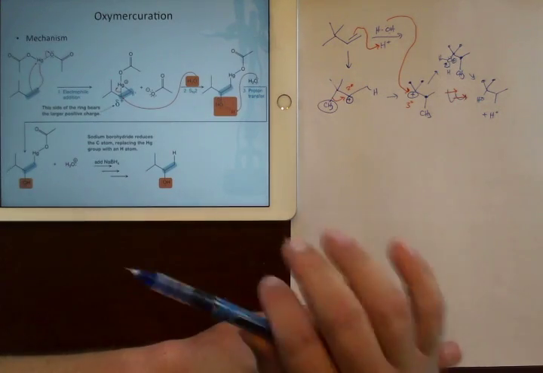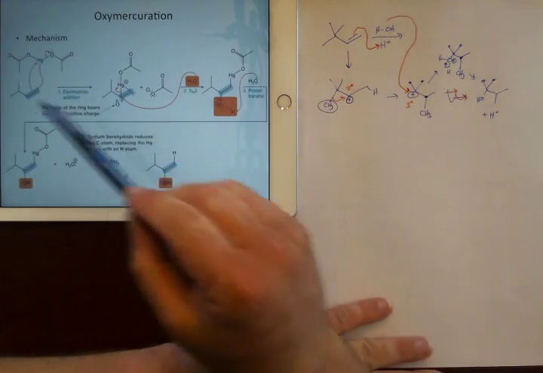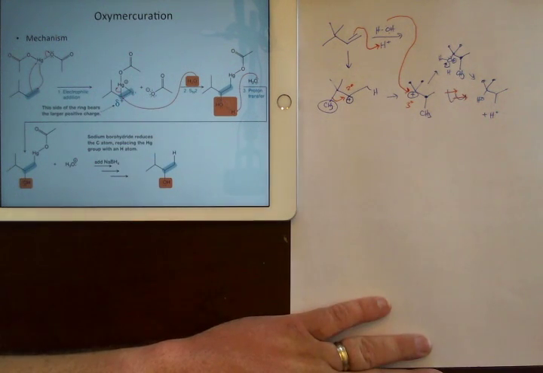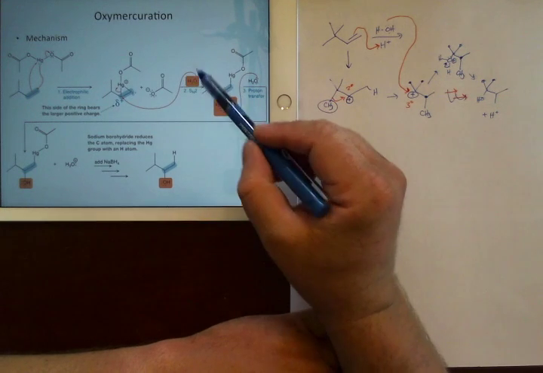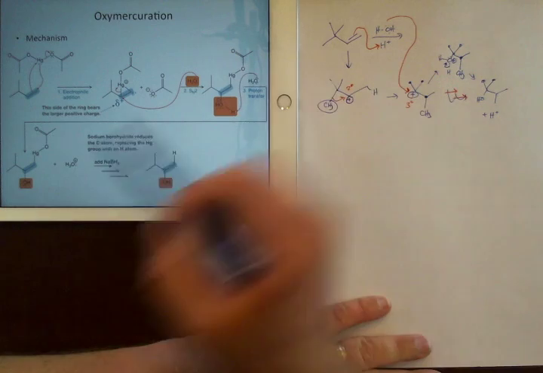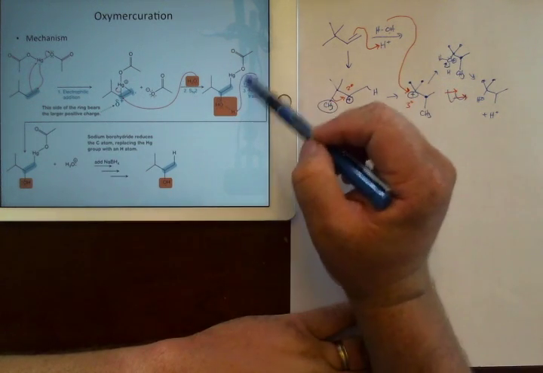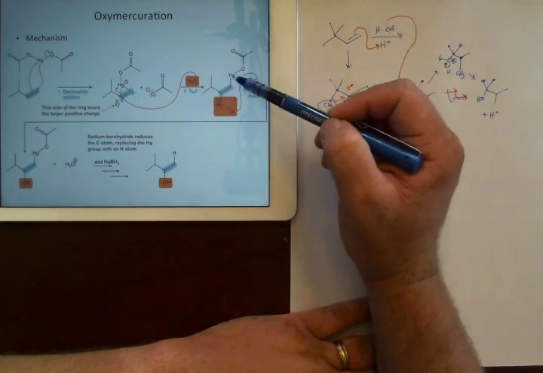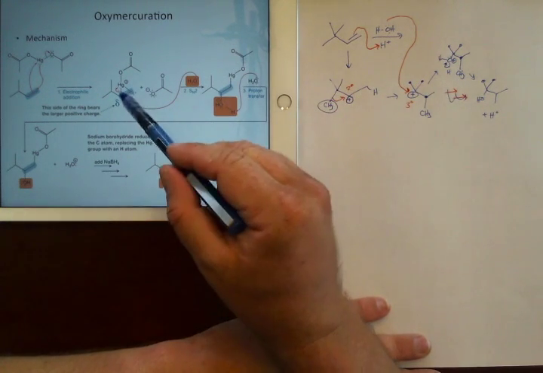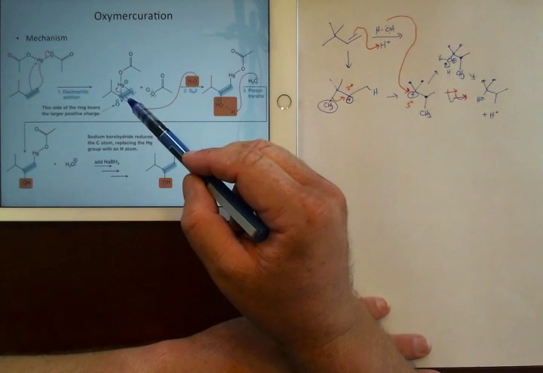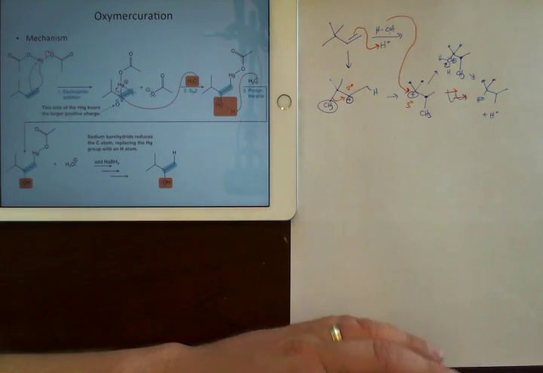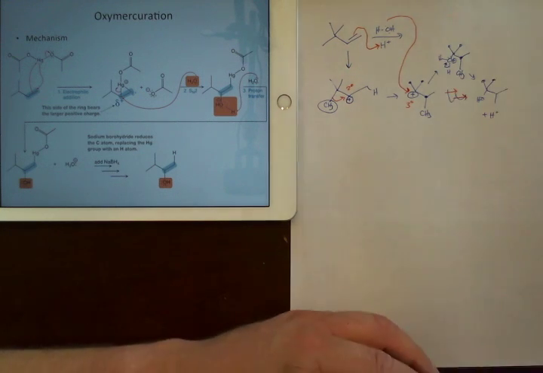Okay, you don't even know the mechanism, but I'm going to present this to you. What ends up happening is the mercury actually associates itself with the alkene, with that pi bond. The water is going to attack and kick these electrons back up onto the mercury, and then the borohydride comes in, attacks at this site, and knocks off the mercury. But the mercury itself can stabilize the carbocation, and so that's why you don't have to worry about the rearrangement.